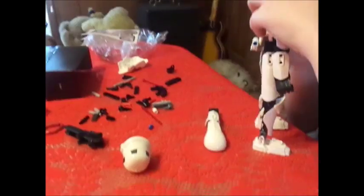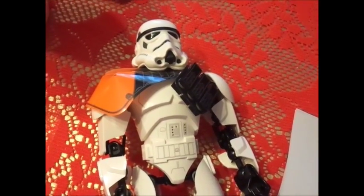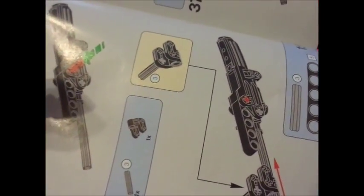Here's the rest of it to show that that's what he's kind of doing to get it onto that little dude there. Here's the Stormtrooper with the little orange thingy and that thingy. And right now, my nephew's making the gun for it. But don't worry, he'll be fine. With the lasers, so that's going to be awesome.